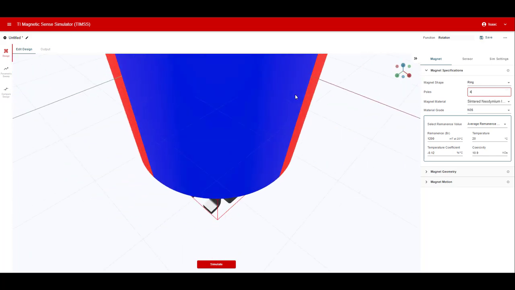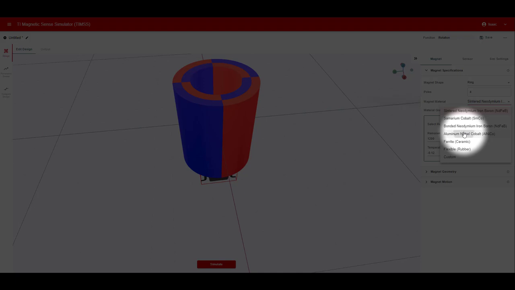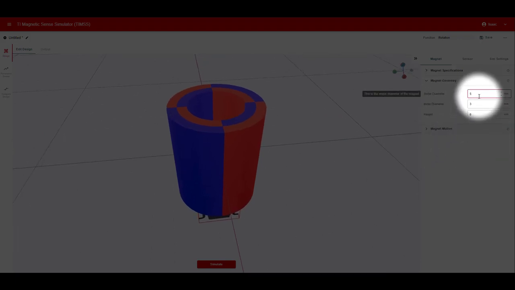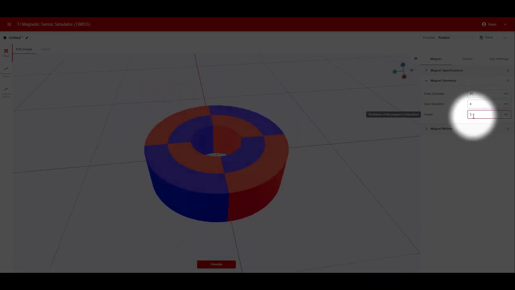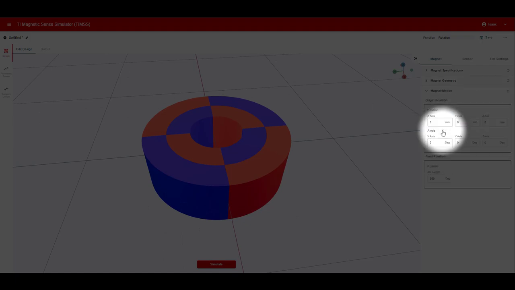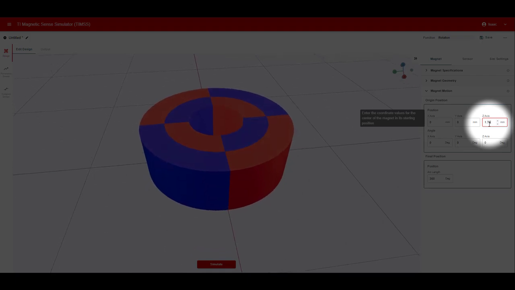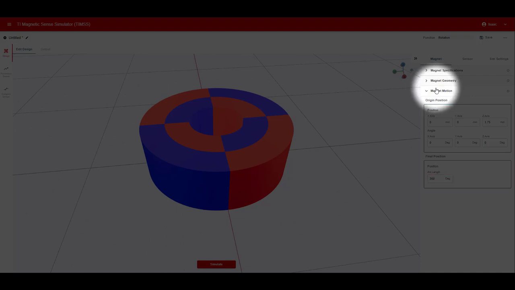We will increase the poles of this magnet to 4 poles. We'll select an aluminum, nickel, and cobalt Alnico LN9 magnet, but we'll change the outer diameter to 11 millimeters and the inner diameter to 4 millimeters and a height of 3.5 millimeters. We can start by altering the magnet's position by moving the magnet 1.75 millimeters in the Z-axis and leaving the X and Y at the default 0 millimeters. I will leave the arc length for the path of rotation about the Z-axis as 360 degrees.